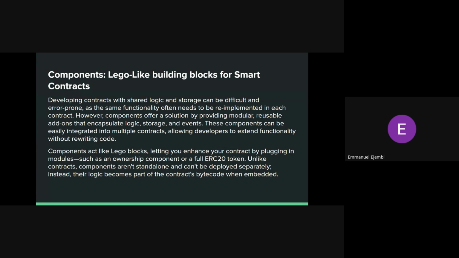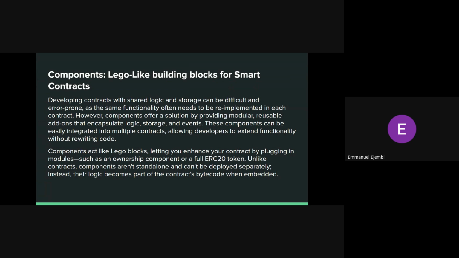So it was always a challenge when you wanted to benefit from code someone has written already. You basically had to rewrite the code in your own smart contract and import it. So it's error prone, it's not very efficient, and as developers, one of the key principles is do not repeat yourself, keep it always DRY.